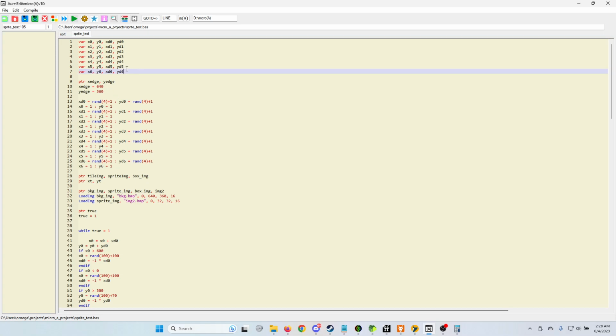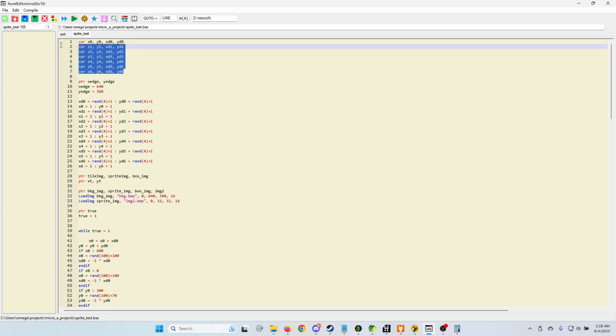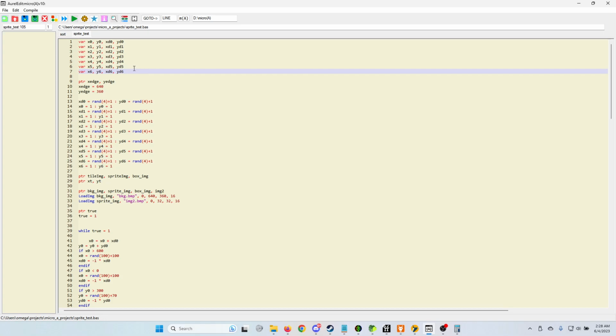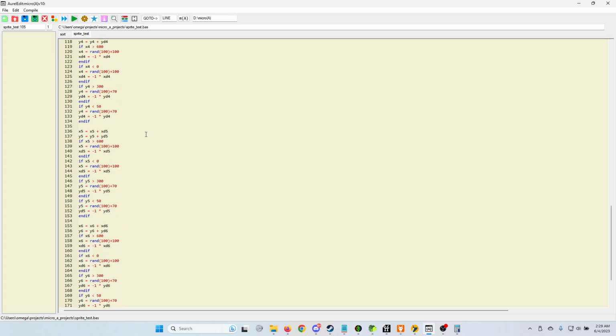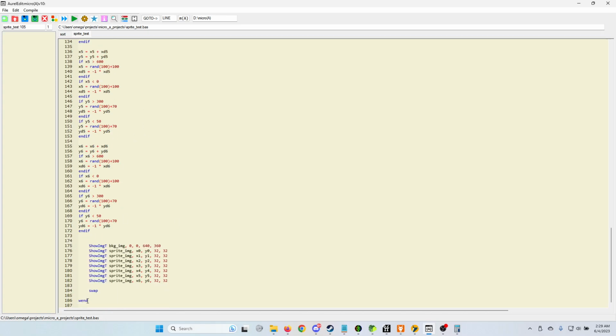So I originally had all of these as arrays like I did in all the other examples, but the values in arrays would just get reset every time. But it doesn't happen if you manually make a bunch of variables like this. But you're limited by the number of variables you can make in MicroArray. Actually, you're just limited by the amount of code you can have in a program. Like I said, if I added one more sprite to this program, it would crash. I guess I could show that too.